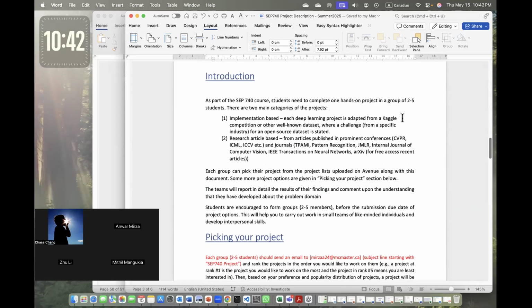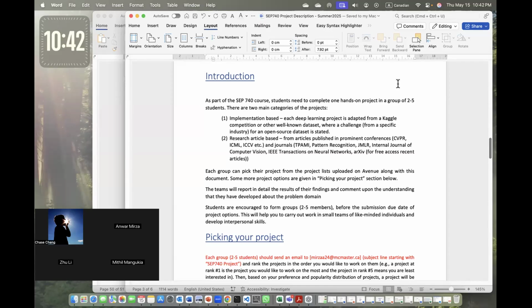You will form a group of 2 to 5 students. 2 students minimum and 5 students maximum. In rare cases, I allow 1 student also, but that is under some very special circumstances. Usually, I recommend making teams and working in teams to carry out these projects. I would strongly urge you to make teams of 2 to 5 students, 5 at max. More than five is trouble. It's not a good idea, and less than two is also very difficult.